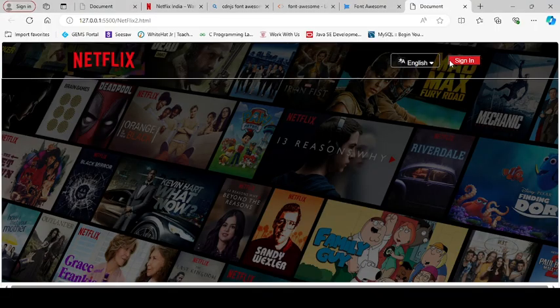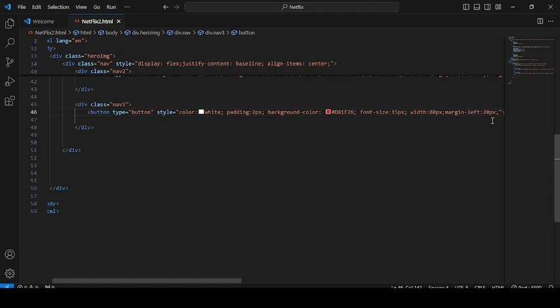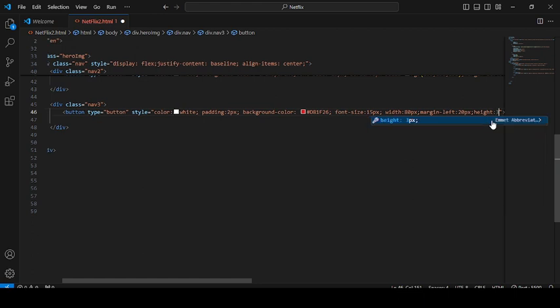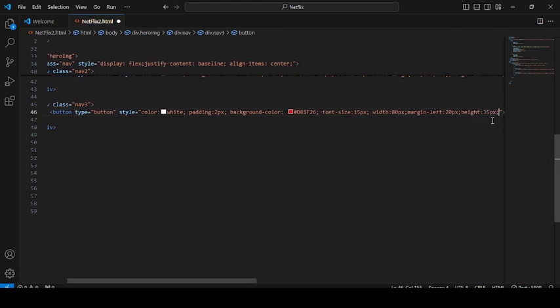So it has got a left margin. Next we need to give its width and height. We have already given width, we need to give its height. So here I'm giving a height of 35 pixel. Save.